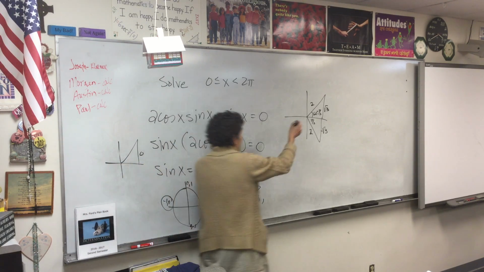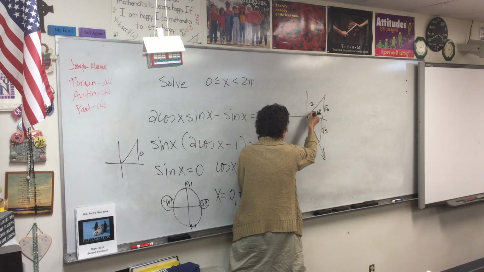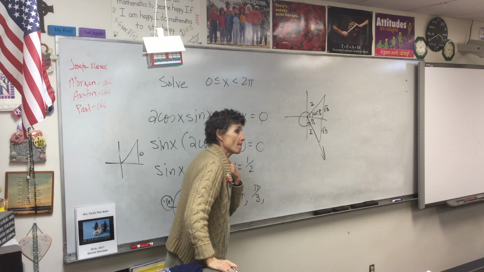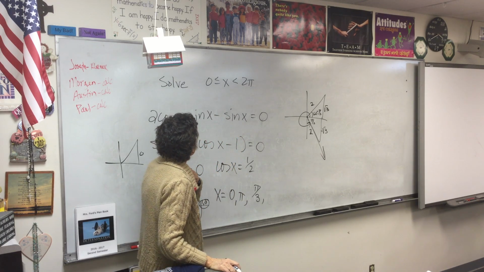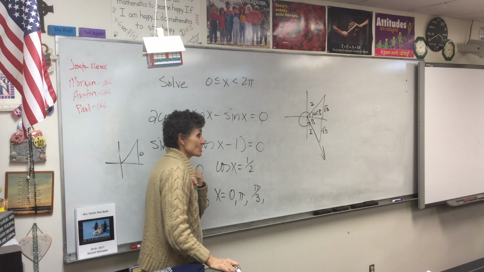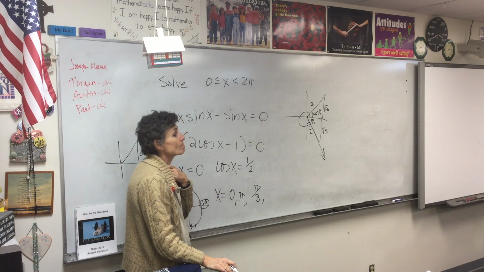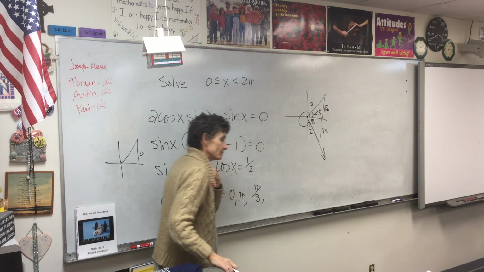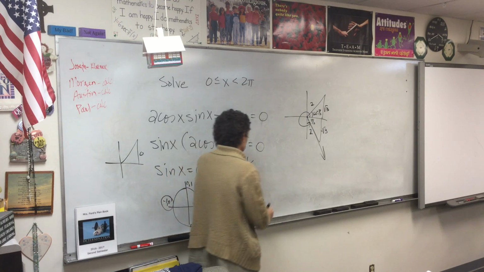What is this angle? This is your other angle. What would it be, Rachel? At the top, doesn't it say solve between those two? So wouldn't it be 0 to 180? 2 pi is 360. Pi. Would you say you're right? 5 pi over 3. No, 5 pi over 3.